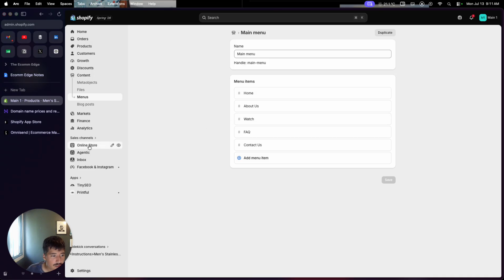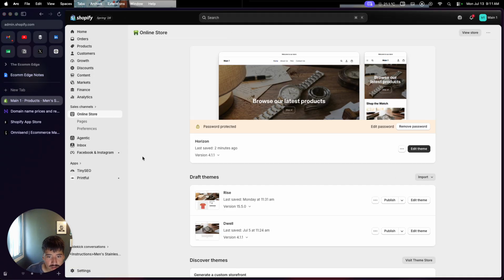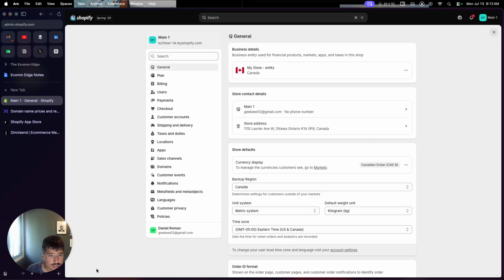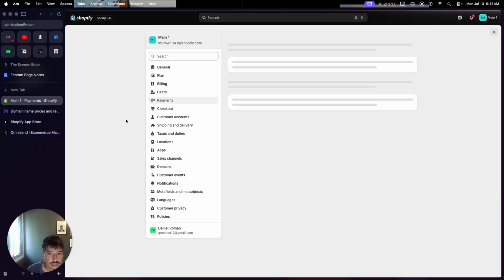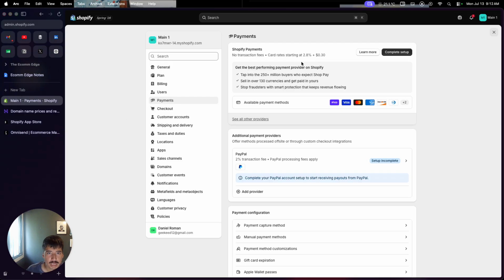So once you're able to customize your online store and you're happy with the look and feel of your Shopify store that you just started, one of the next things you will need to do, of course, is set up Shopify payments. This will allow you to start accepting payments and start getting payouts as well from Shopify. So to do that, you want to go to settings on the bottom left here. And once you're here, you're going to want to select payments. From here, you'll be able to set up Shopify payments. Now, if Shopify payments is not supported in your region, you will need to use a different payment gateway to start accepting payouts from Shopify.